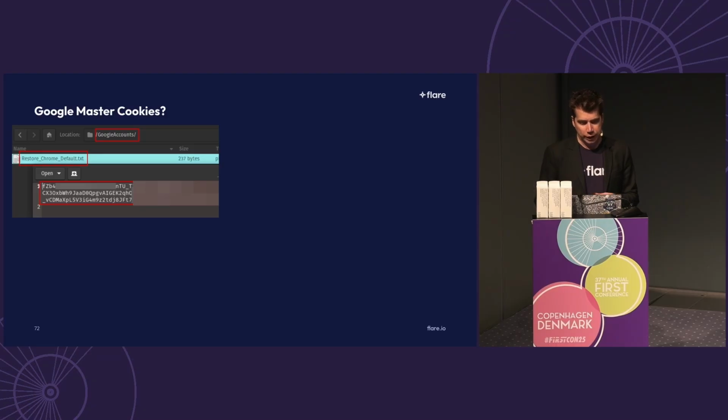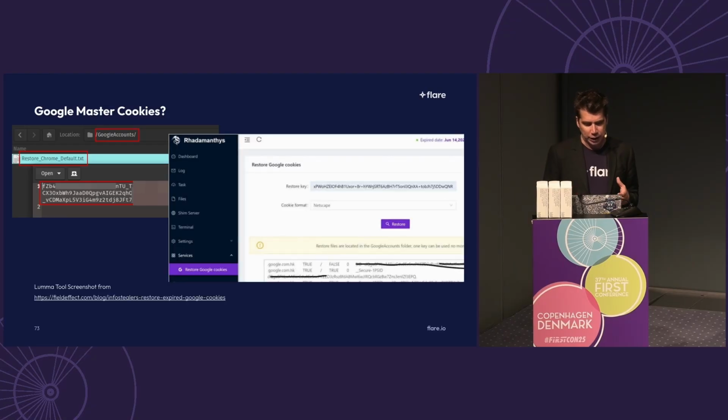Another thing that is stolen is the Google master cookies. This is a strange thing that can be leveraged by strange tools that probably infect your computer. Allegedly, with this Google master cookie, you can generate cookies for all of the Google property domains, and they work, and there's little to be done against that.